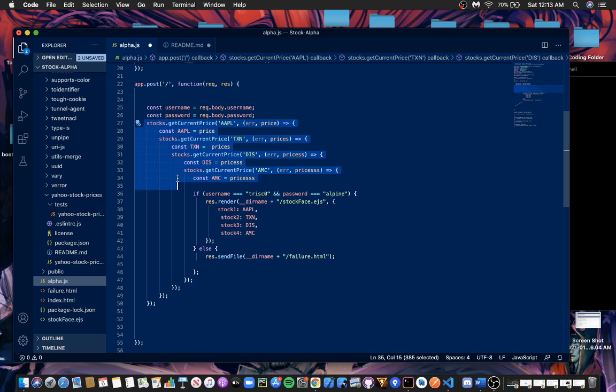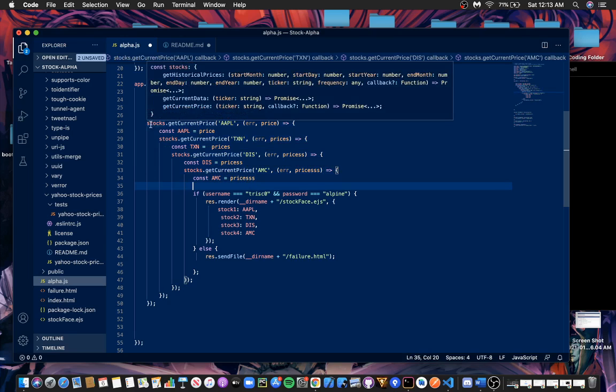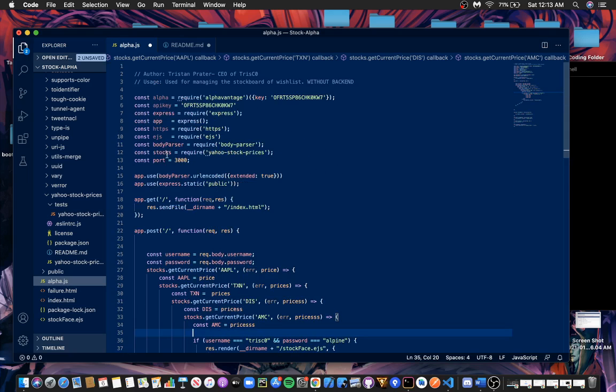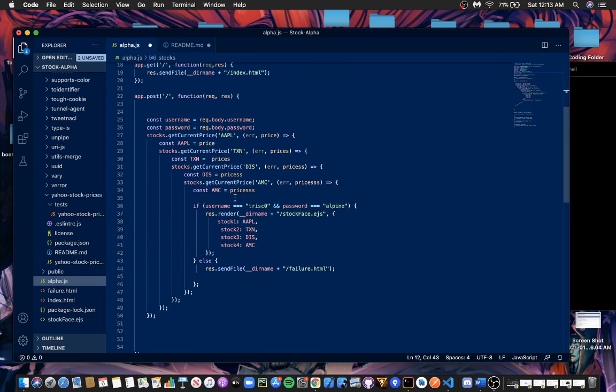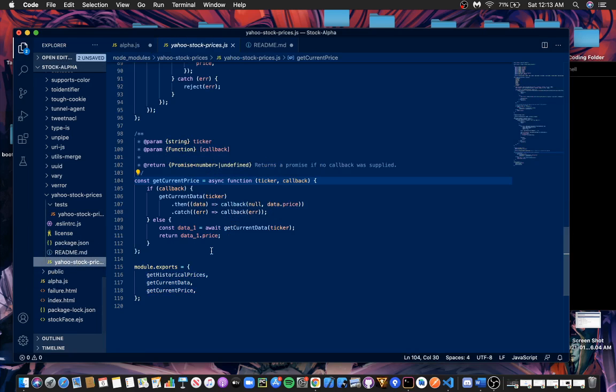And it will need some name changing, of course. We can't have prices with 3 S's, it gets really confusing then. But basically what we're doing is we're using the stocks keyword, which you remember up here is the Yahoo stock prices package. So we're saying stocks dot get current price, which here, as you can see, is an async function, which requires a ticker and a callback. And we're getting the data, except when we're using that, we're just getting the price itself.